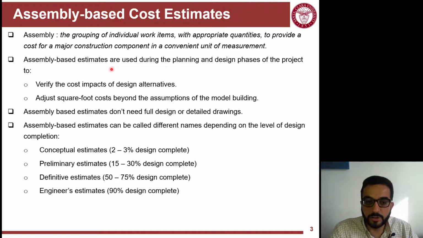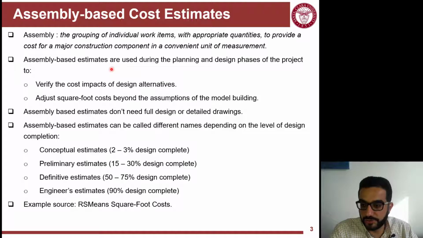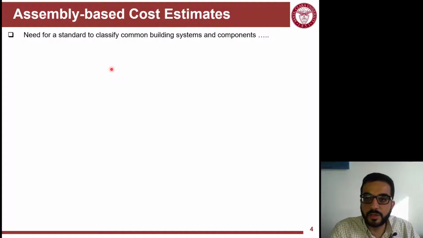And typically, using this partial design package, you will use an assembly-based approach to develop cost estimates. The assembly-based cost data that I will share some pages of in this course will be coming from the RSMeans square foot costs book, and we'll see some snapshots of this in the next slides.